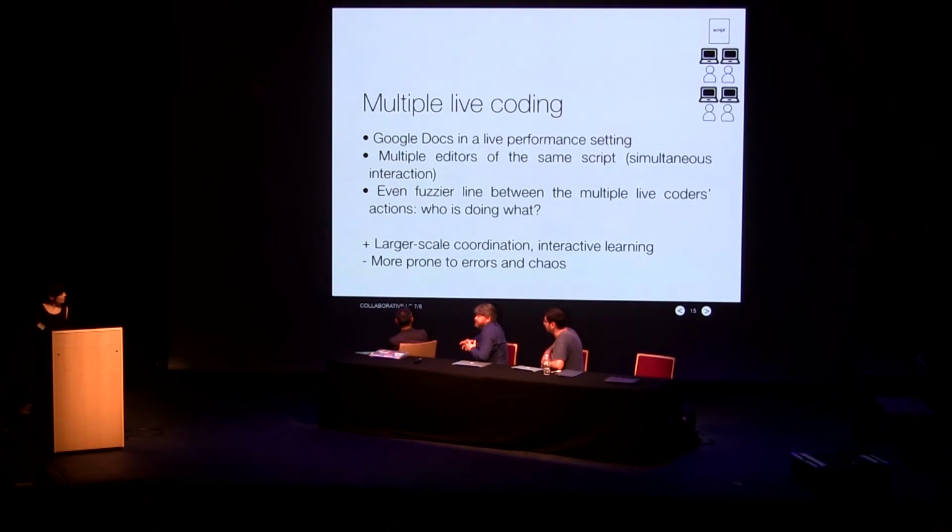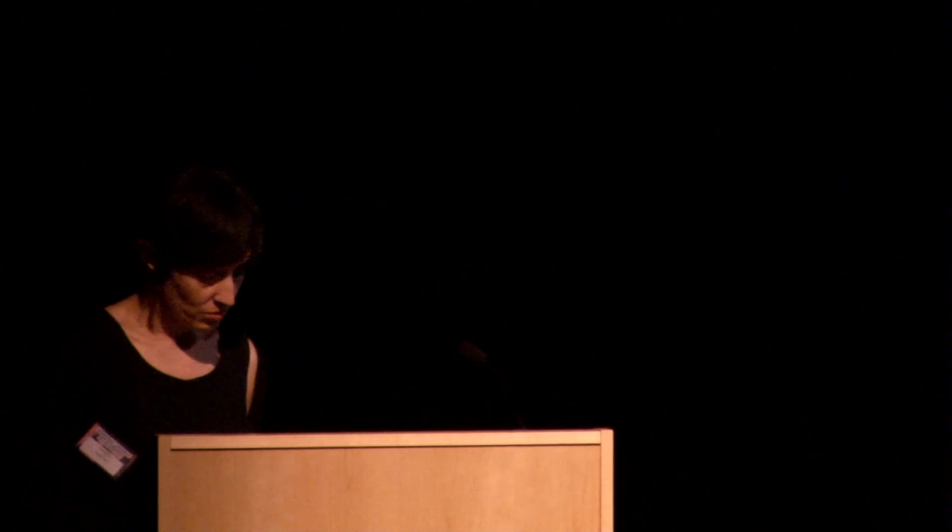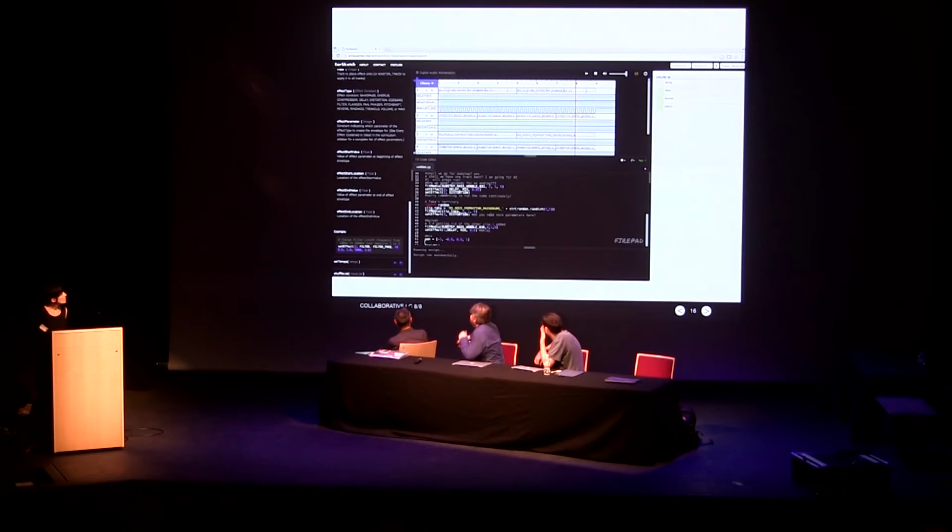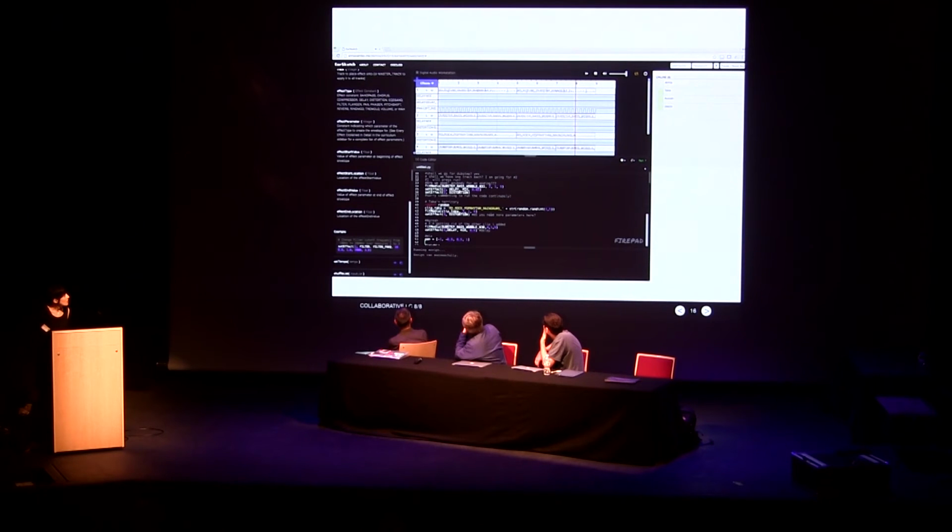So multiple students can edit the same code, but the question is, how do you know who is doing what? It has the potential of interactive learning on a larger scale, but it's also prone to more errors and more chaos. And we can see another proof of concept here. There are four live coders.